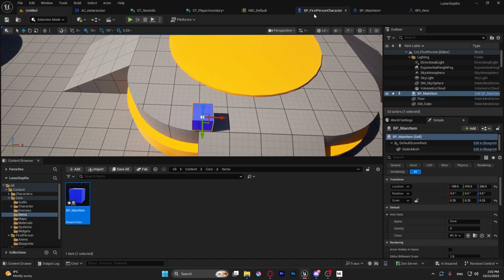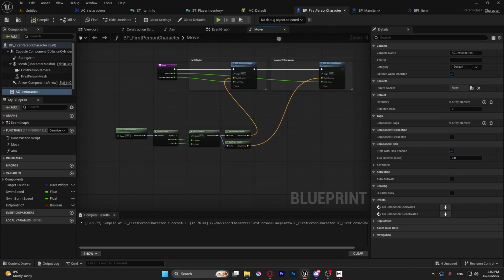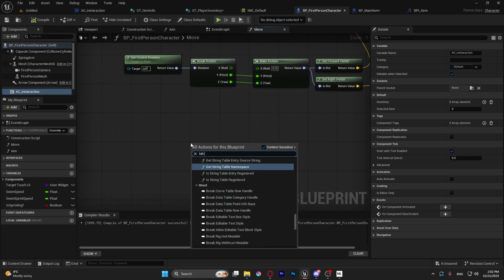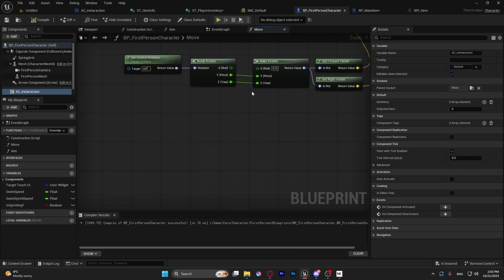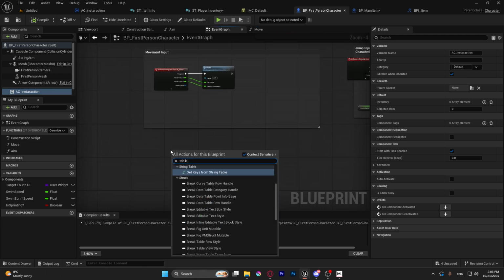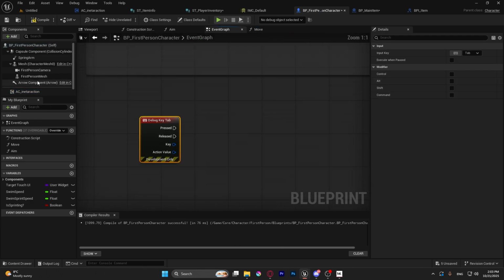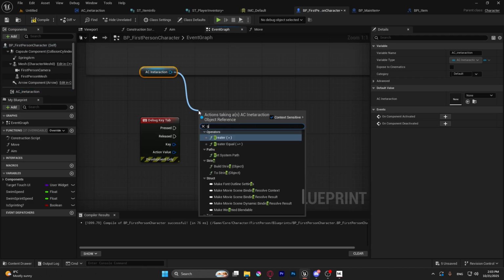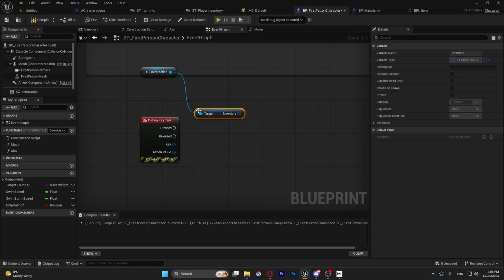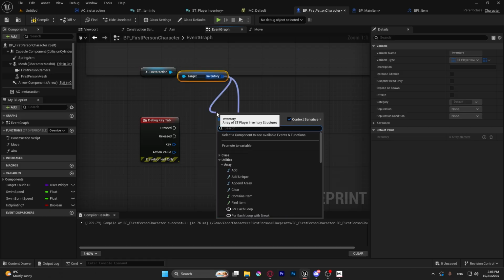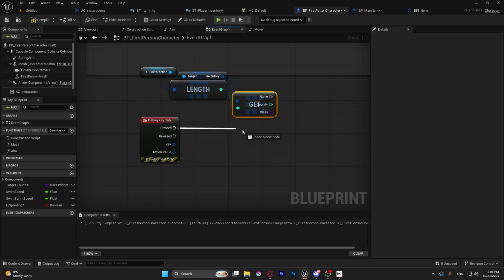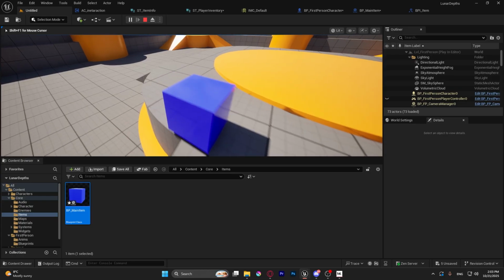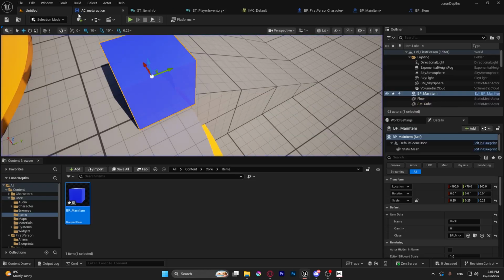So, one more thing, we're going to go to our first person character. We're going to do a tab key. This will be a debug key. So if we go into event graph, tab key as debug key, get the interaction, get inventory, get a copy, a length of the inventory as well, split it, and we're going to print out our class. But if we pick this up, nothing happens as well.